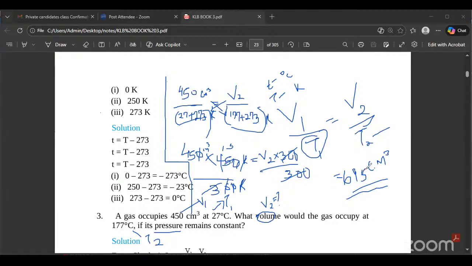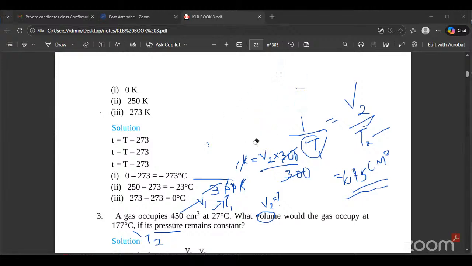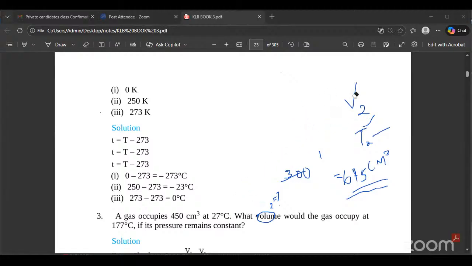So nasema ukishapata answer hivi, please do not convert it unless you see ile ingine sasa our answer was not correct to be 56 or something centimeters cube because they were saying convert your answer to or express the answer in SI units. If this one hawajasema, don't waste time. Let's continue very quickly. That's why I was saying the morning, I normally find that 1 hour is very short, especially to start a new topic. But to continue a topic, it can work. But to start a new topic, I don't know. I normally find it very short.